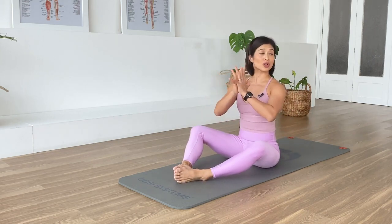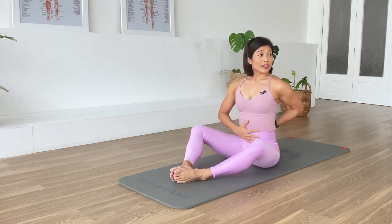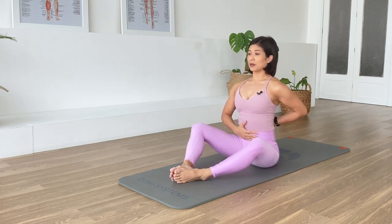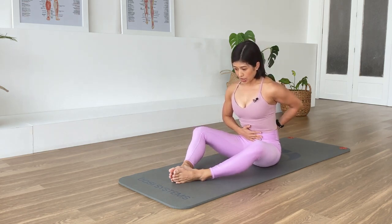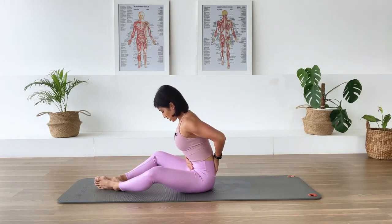Gentle press of the sole of the feet against each other. One hand in the front belly. The other hand in the lower spine. Lifting the spine tall here. Take an in-breath. Exhale, I want you to draw in the lower abs and the middle abs here, and then you feel the abdominal pressing the lower spine backward, yet bringing the upper spine forward here.